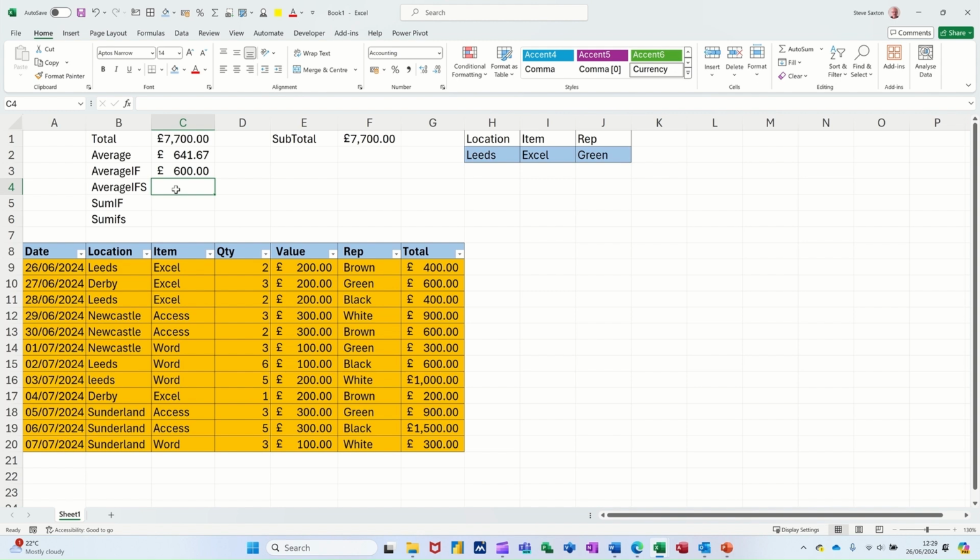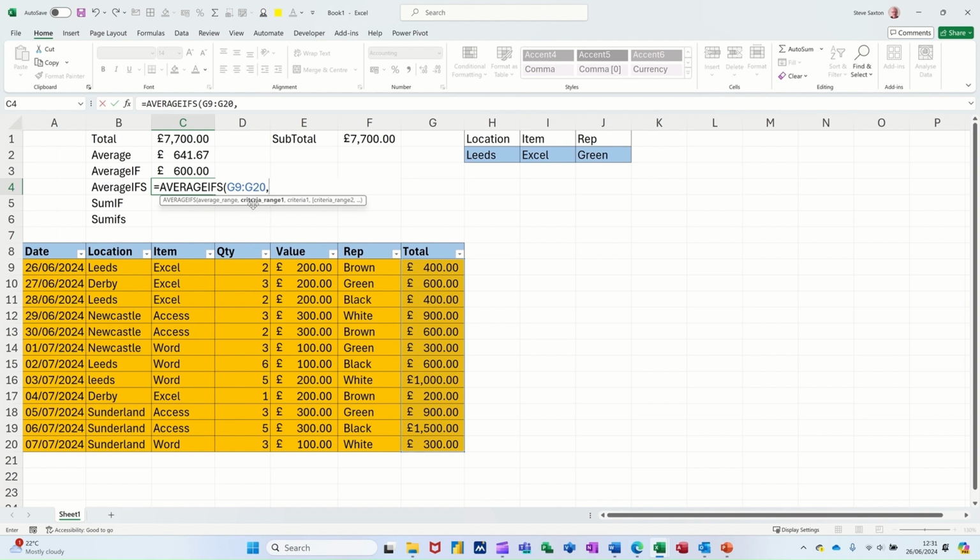Now, average ifs gives you one criteria, so that was just brown, but average ifs would give you the averages of multiple criteria. So let's have a look at that one. So average range is this range, comma, criteria range 1 is going to be rep, comma, criteria 1 is going to be that cell, comma, criteria range 2 is going to be this list, comma, which is going to be that.